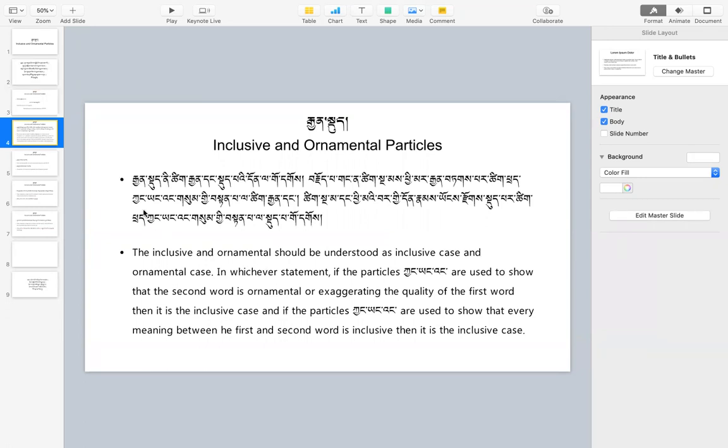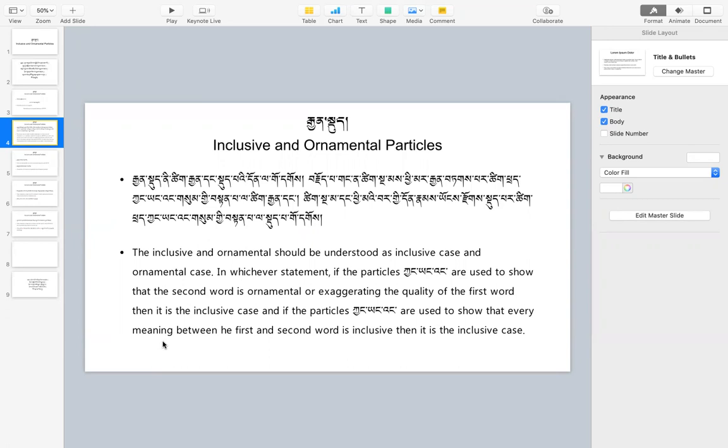I will read both Tibetan and English. The reason I'm reading the Tibetan portion is so that every one of you can listen to it and in some way also learn how to pronounce things clearly. So this is the reason why I'm also reading the Tibetan portion. And those of you who are willing can look at both of these to see what word I have used to translate it in English.